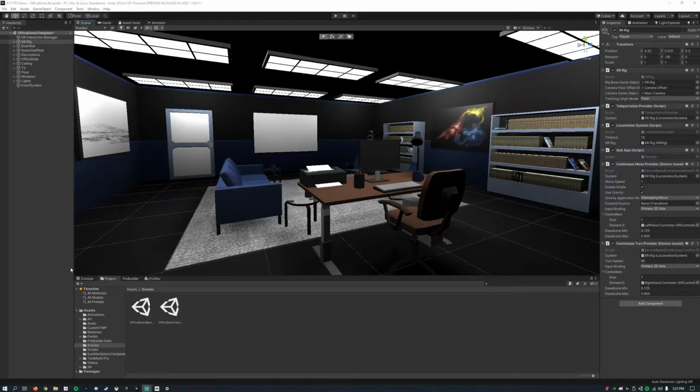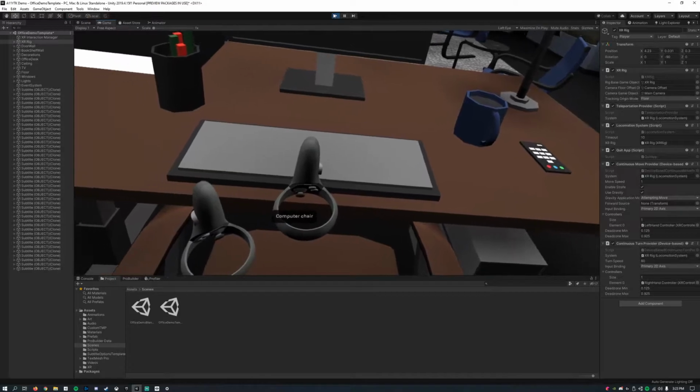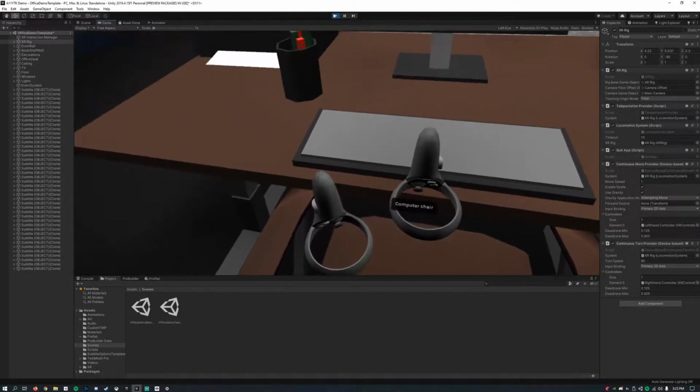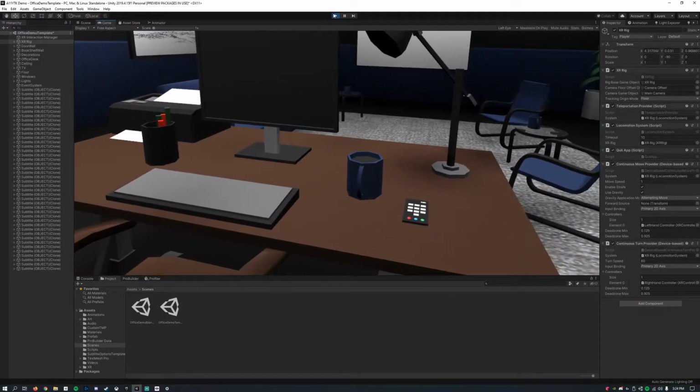For those who don't know what A11YTK is, it's an open source package that works in Unity that allows you to include subtitles, closed captioning, tooltips, whatever you like in your project very quickly. This is made so that developers can be more inclusive and not leave behind people who need these features in their games. To showcase how it works, we have a bunch of items in this room that work with tooltips.